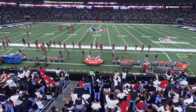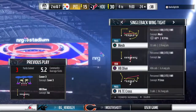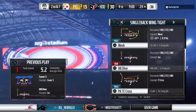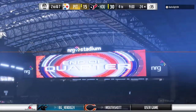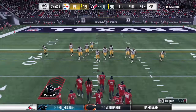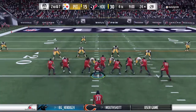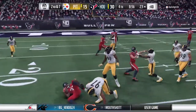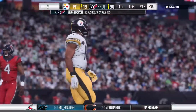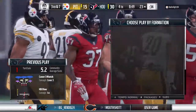Back now here on EA Sports. It's the Texans in control of the football and leading this game as well as we start the fourth. Second down following the run. Let's go. Grand. Now a handoff here to his running back. And a big collision there. He's hit and knocked backward. Only a yard on the pickup there, and it'll bring up a 3rd down.